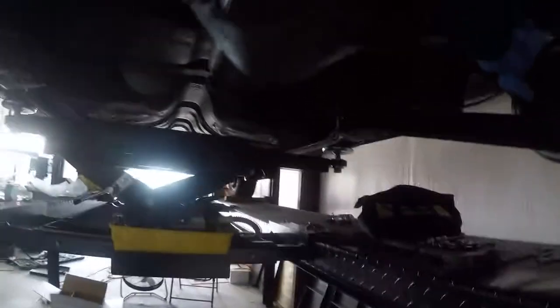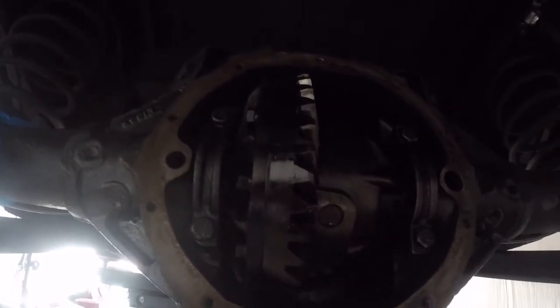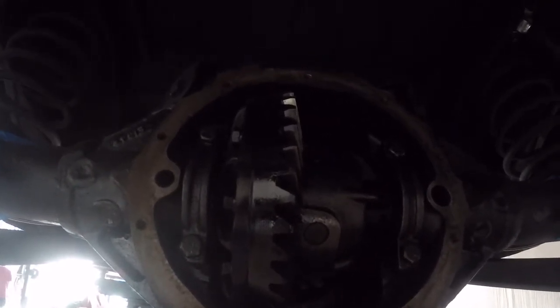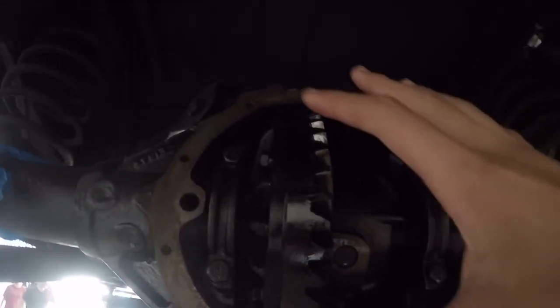So now we just have to refill the differential with the differential oil, which starts by putting the gasket and the differential pumpkin on and then filling it up with grease. And the grease fills up the entire space right here and into the axles.